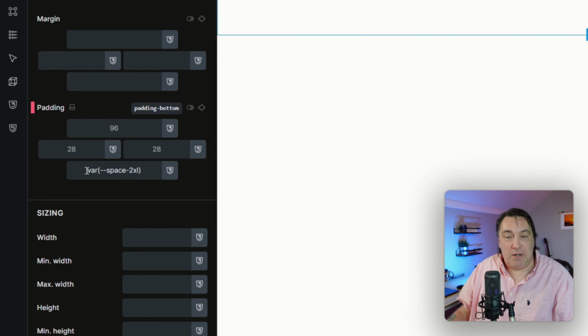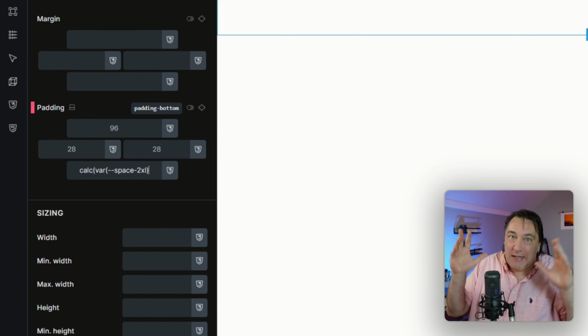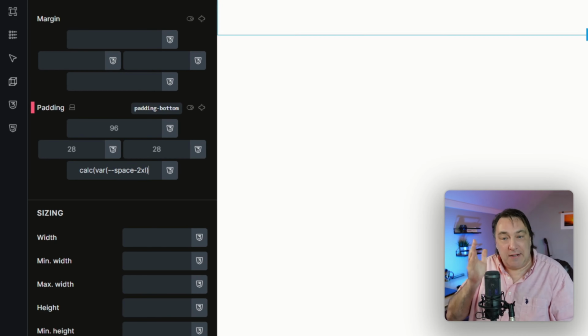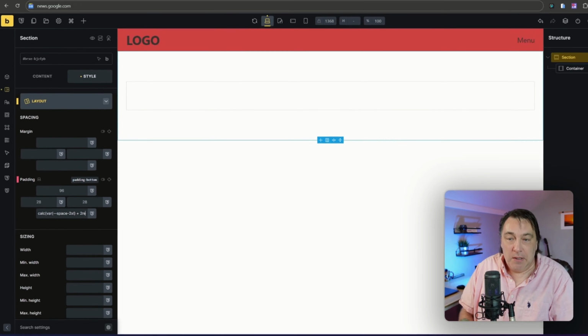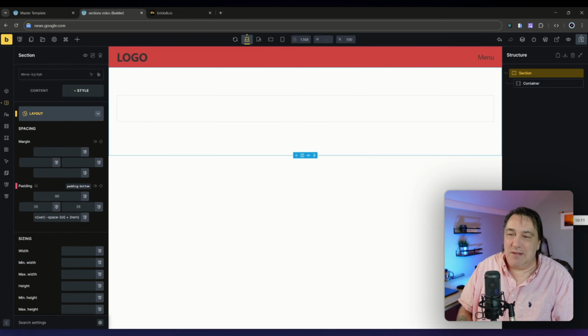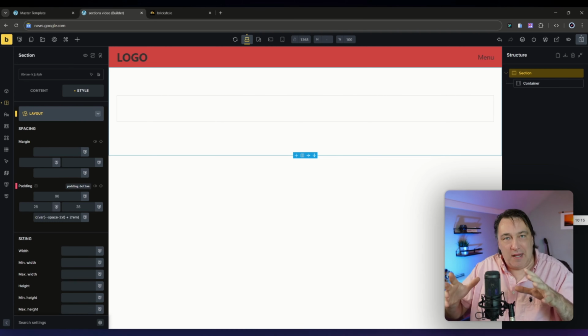But here, I'm going to put this in a calc function, which is nothing more than making this calculation. I'm going to take our regular 2XL, which is that 96, and add, I don't know, 20 pixels, which would be 2 rem, right? Just an example of how I would do it inside of this.